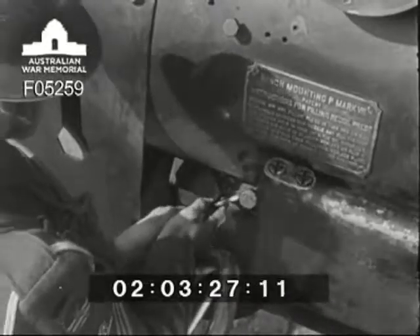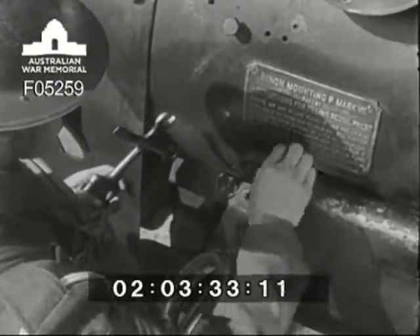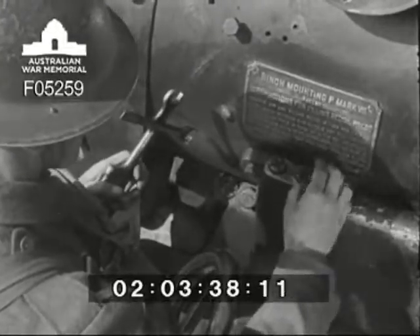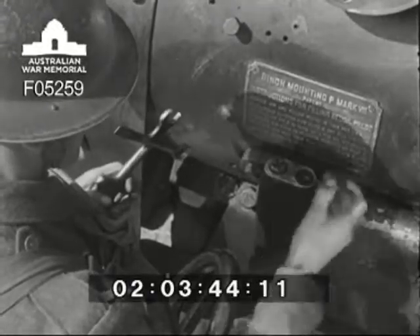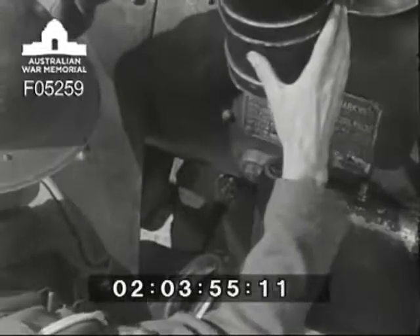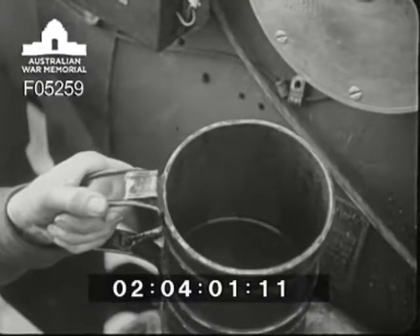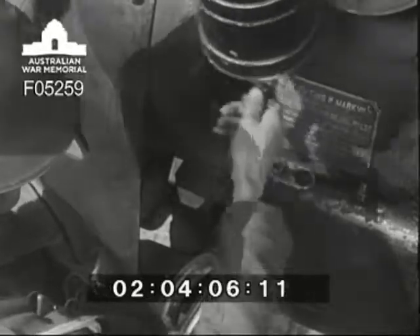Number one inspects the recoil and run out, after first depressing the gun. After unscrewing the air plug in the tank, he unscrews the air plug in the buffer cylinder. And if no oil appears, he takes out the filling plug so that he can top up the oil level in the tank with buffer oil. The tools for this are in the tray of stores on the gun floor. He measures the quantity of oil in the cylinder to find out how much replacement oil is required. Then, using the buffer oil measure, he pours in the exact quantity necessary to bring the buffer up to its full efficiency once more. As soon as oil appears at the air plug, both screws should be tightened up and all traces of oil wiped away. The importance of this inspection of the recoil cannot be overemphasised.